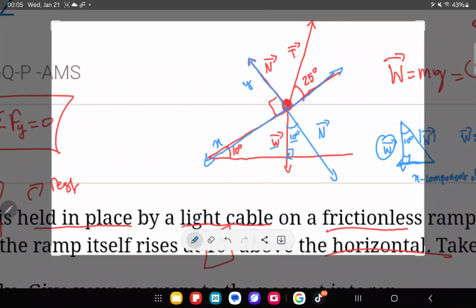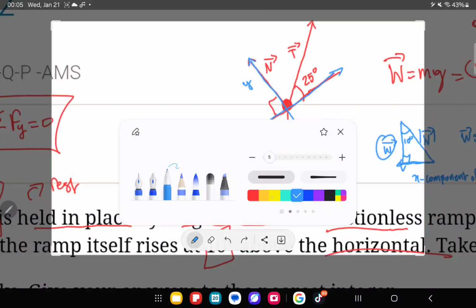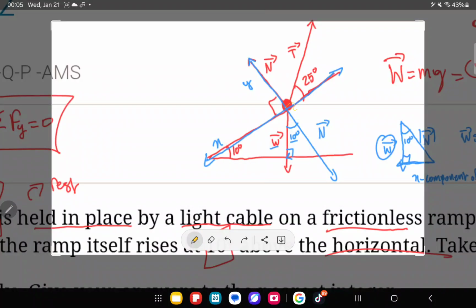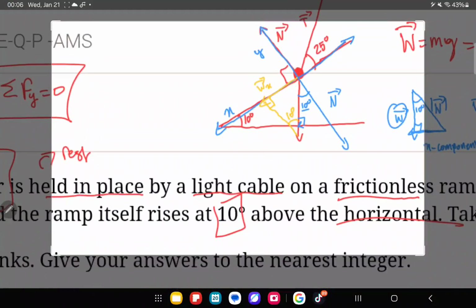So we can easily say, let me draw the x component of the weight first. I'll draw it in yellow here. This will be denoted as Wx. Now what I'll do is draw from here up until here a right triangle, just so that this is a right angle, and through similar triangles I get the fact that here is 10 degrees. Let me get this out of the way. Here is 10 degrees. And with this, I can apply another simple rule here.